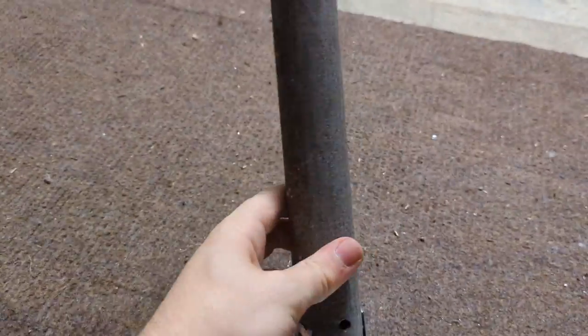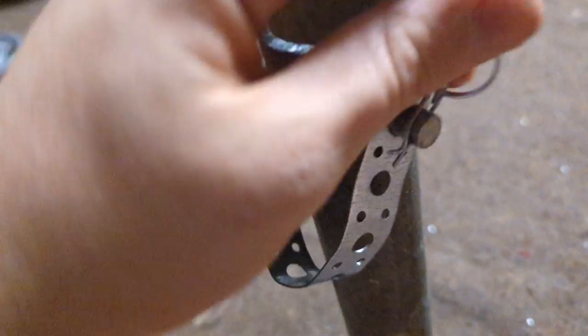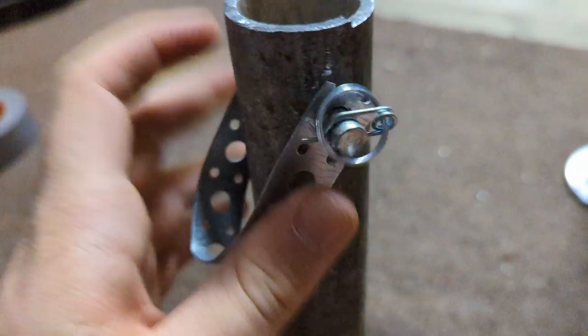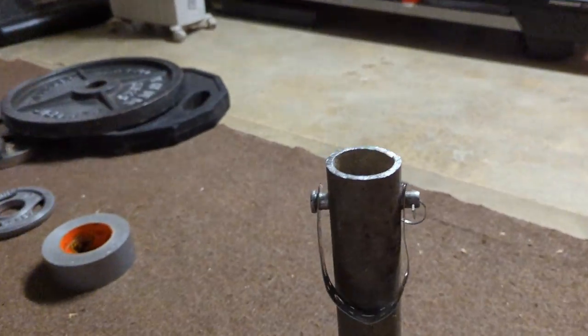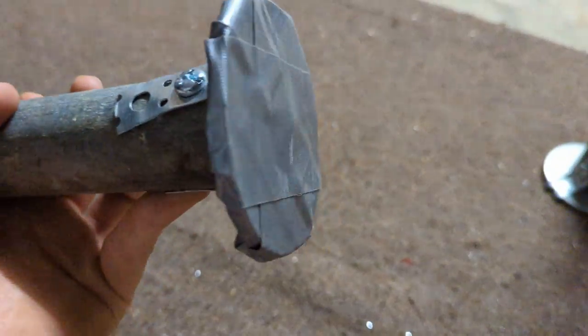The plates slide on and obviously rest down at the bottom. These are really easy — you can get these little bolts with a key at the end anywhere. If you have a bolt without a key but it has a hole, just use a bit of wire. The key is easy to slip in and out — just make sure you don't lose it, which is why I've got a key ring and I'm going to attach something brightly colored to it. Once you've got plates on you attach it to a carabiner. The plates rest on the base plate, which is bolted on using that metal wire and coated in duct tape because it's quite sharp.